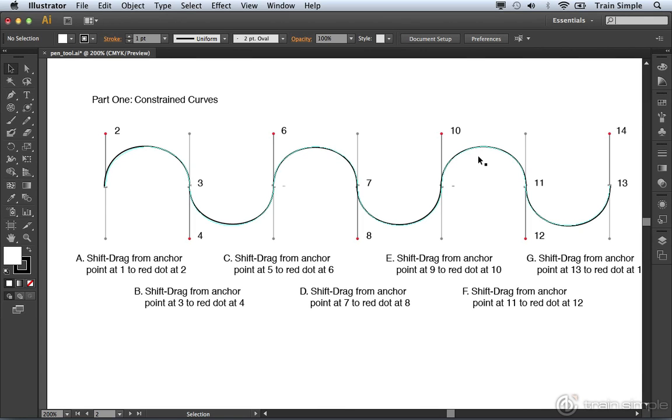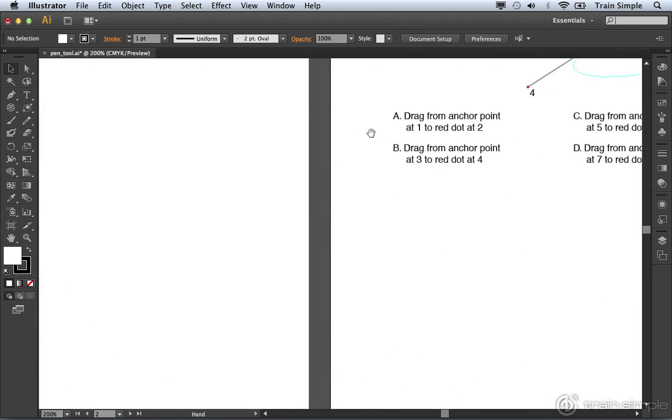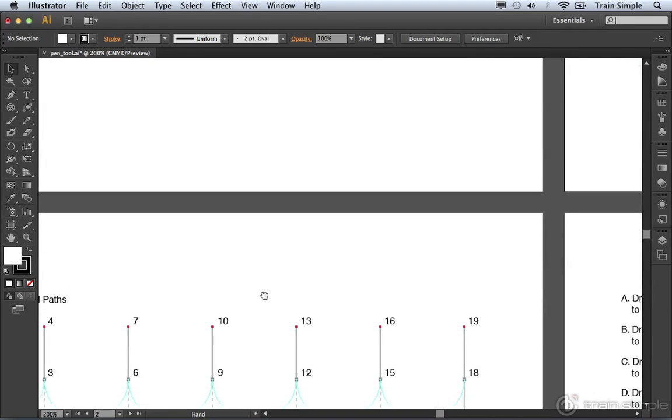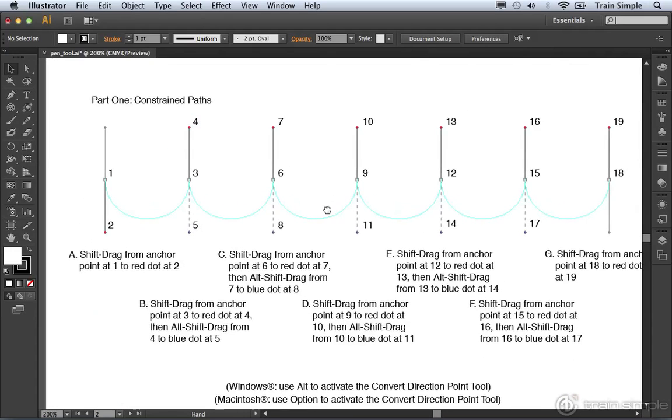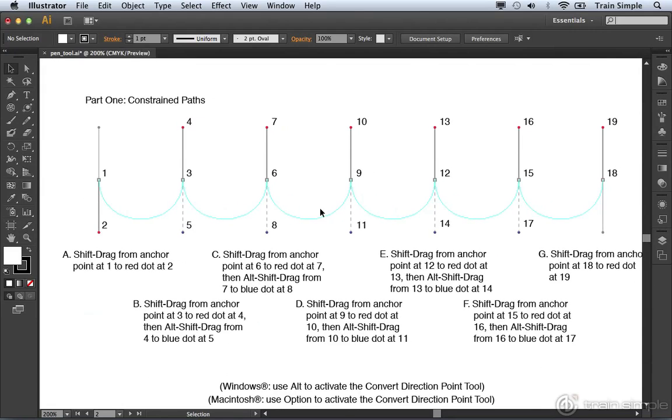However, you may run into situations where you need an anchor point to behave much like a smooth point, but also have characteristics of a corner point. That type of anchor point exists inside of Illustrator. It's called a combination anchor point. If we hold down the space bar and move down to the artboard in the lower left corner, we can take a look at working with a combination anchor point. Come over and choose the pen tool.